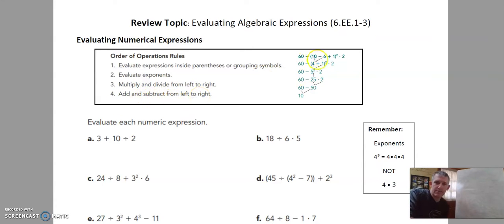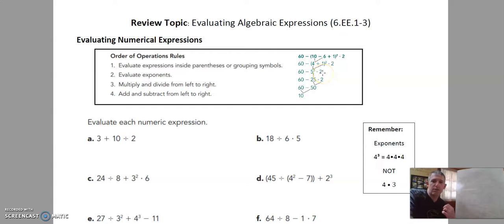Okay, so as they did here, they looked at these parentheses first and they said, okay, inside parentheses I've got work to do. I've got subtraction, I've got addition. I'm going to go left to right. So 10 minus 6 will give me a 4. And then they brought everything down. All right? There's a lot of rewriting involved in simplifying expressions. It's kind of like taking a rough draft and revising it over and over again. Then we do 4 plus 1 is 5. And then I bring down that exponent to here. And then we do 60 minus 5 squared times 2.